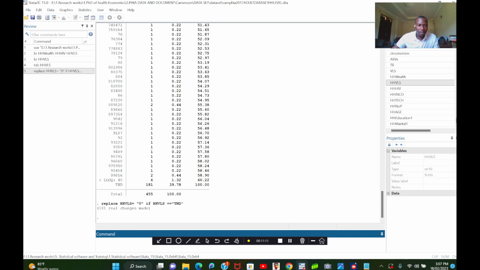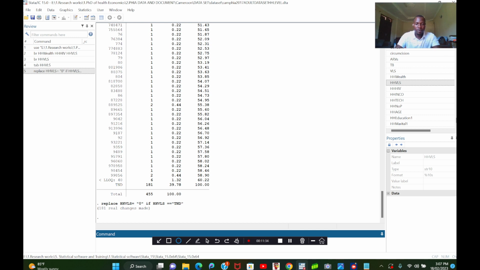Okay, so we can see 181 changes made. So we have changed this frequency 101 of value load not detected to 0.